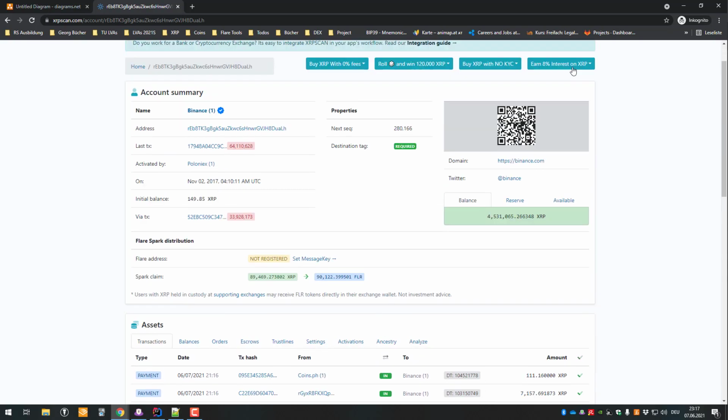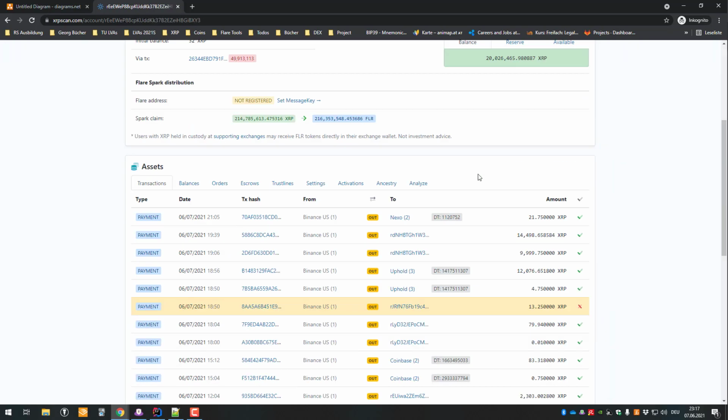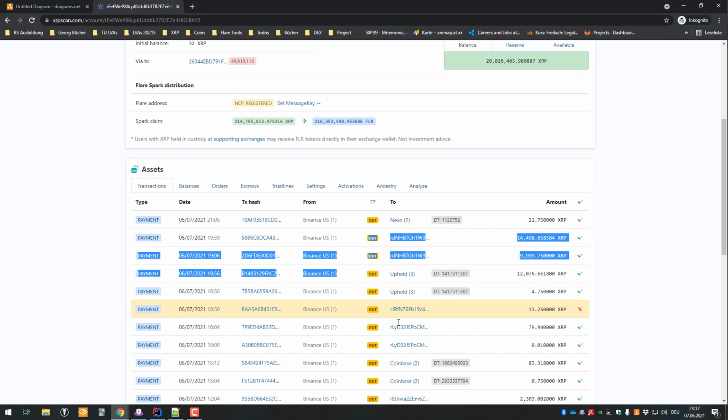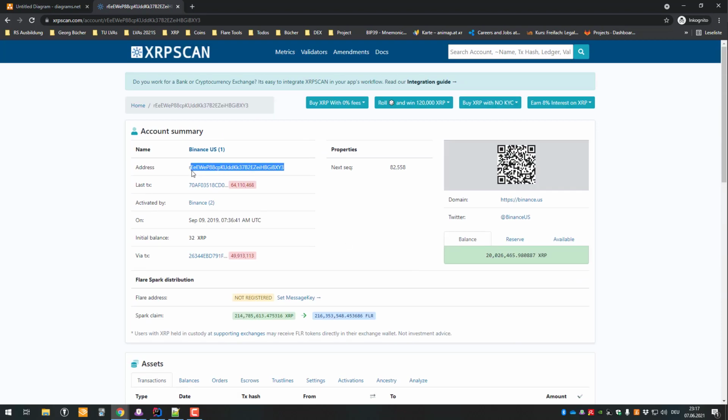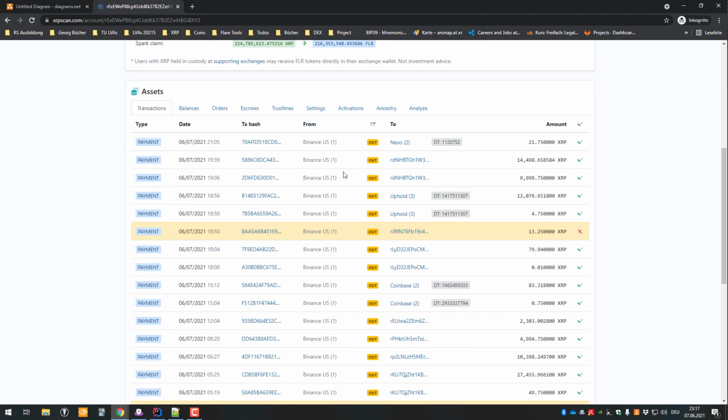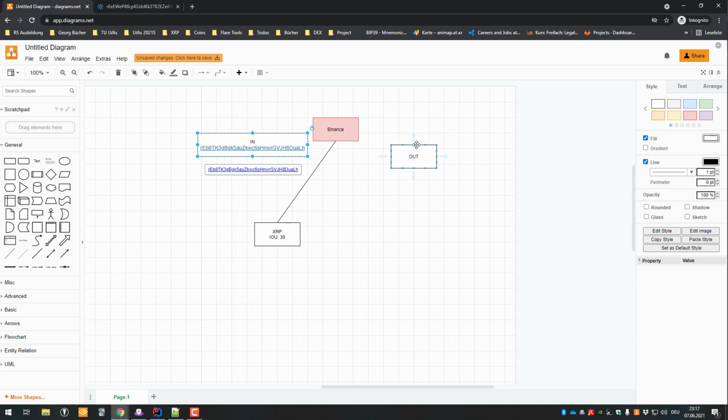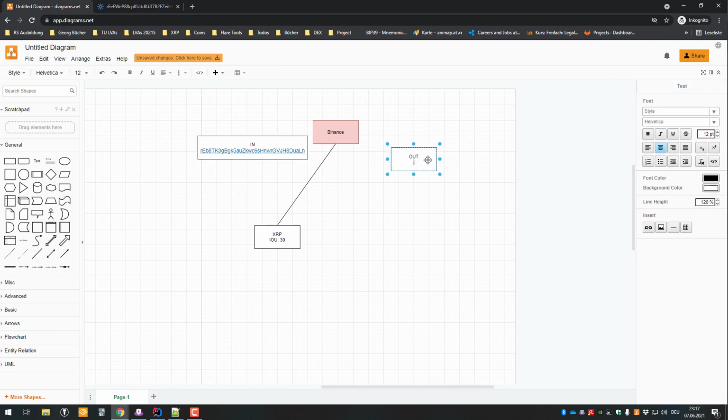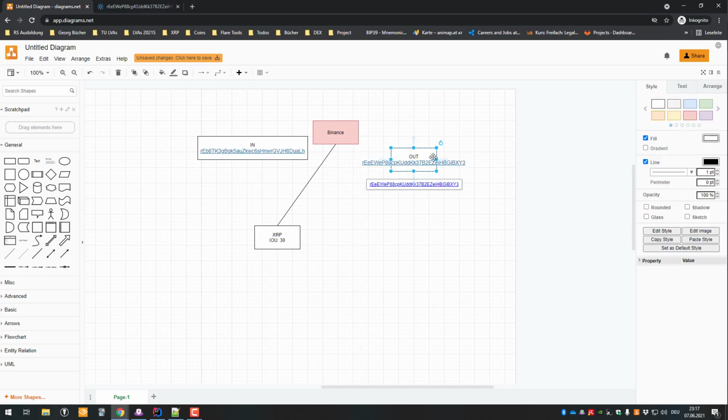I'm just going to click on that one here, even though it's different. I know they've got Binance US and so on, but this account is for sending out, but only in the US, I guess, or they're probably using it for everything. Who knows? They also use it for sending, but you can't buy it though. But people can still deposit XRP to their Binance account, but I would have to look it up. I'm not quite sure yet right now.